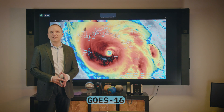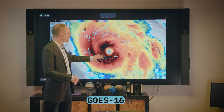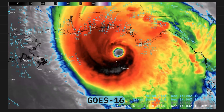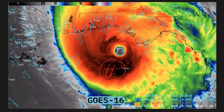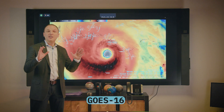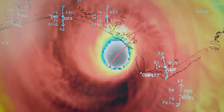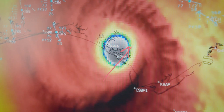Aboard current geostationary satellites, we now have the capability to take a deeper dive into tropical cyclones. What we're going to be looking at is called a mesosector, which allows us to refresh the imagery every single minute — which is pretty cool. The appeal of this is that we can actually see convective features wrapping around the eye and expanding in the outflow in near real time, at a definition we've never been able to see before. We can also see exactly when Michael makes landfall and track it with unprecedented capability.